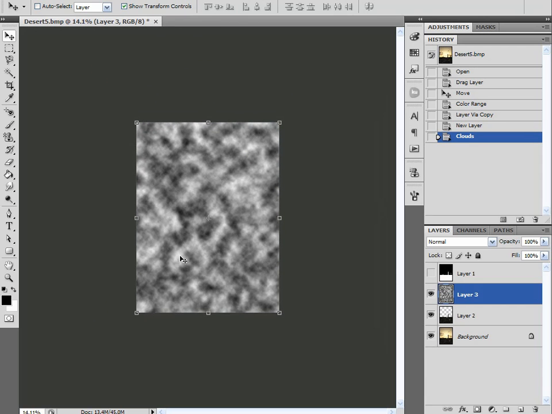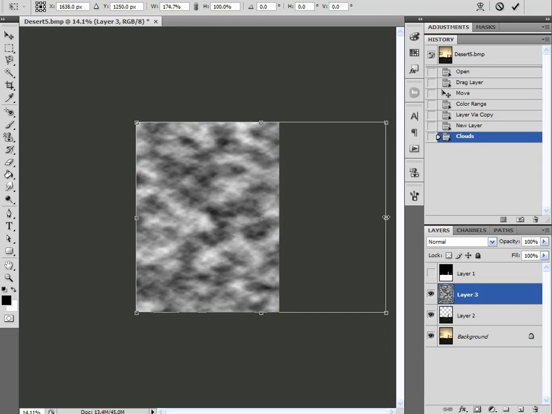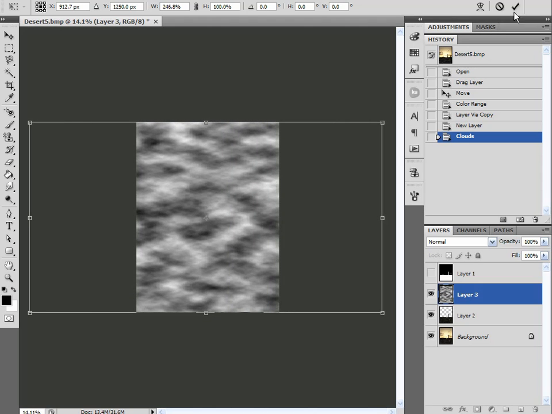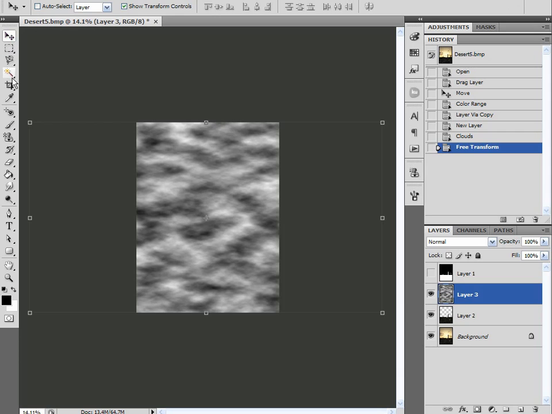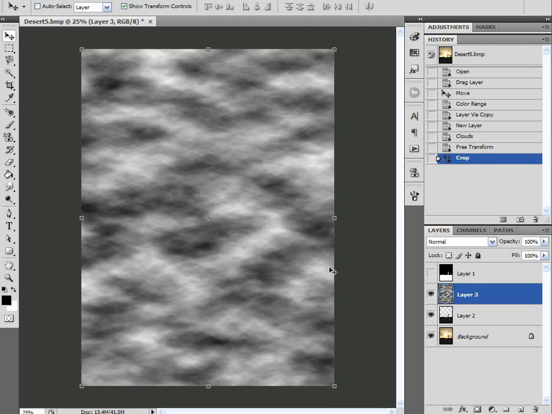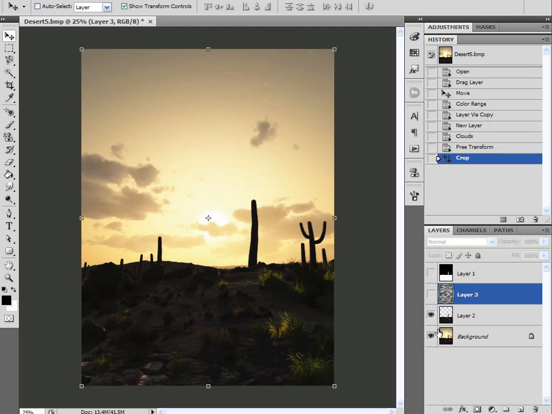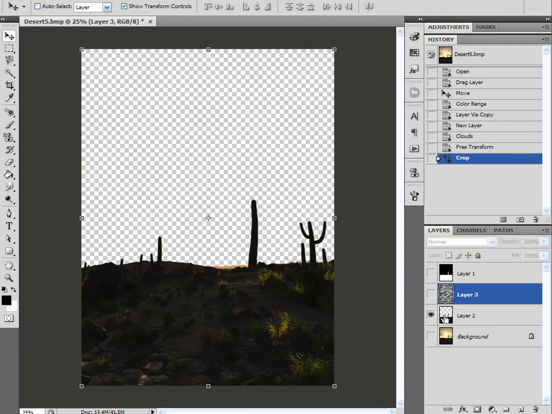Well, that creates a nice cloud look, but it's a little bit too intense for me, so I'm going to stretch it out a little bit like that. Click OK and crop all that extra area that we stretched out. I don't need that anymore, so I can crop that out, and I'll commit that by clicking on that check mark. Now I want to create a selection from this layer, so I'm going to Ctrl-click right here on this little thumbnail, and it brings back my selection again.